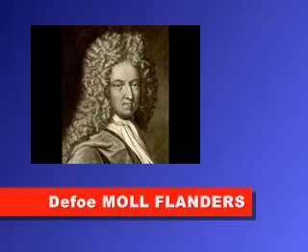The devices he used to create this realism included ones he'd already experimented with in Robinson Crusoe 2 years before. For instance, Moll tells the story herself in a first-person narrative. She is 70 years old when the story opens and is reflecting back on her life. Her name, by the way, is not really Moll. She doesn't tell us her true name because of her scandalous past.